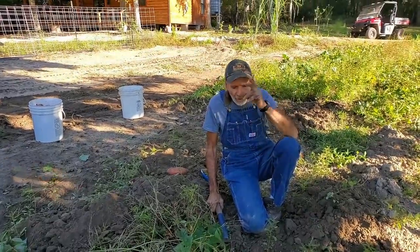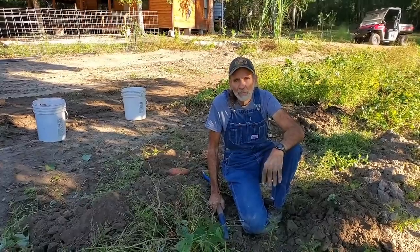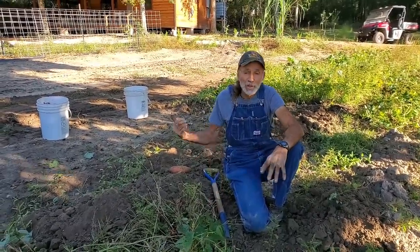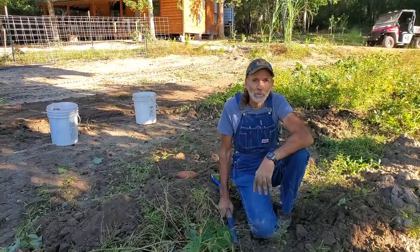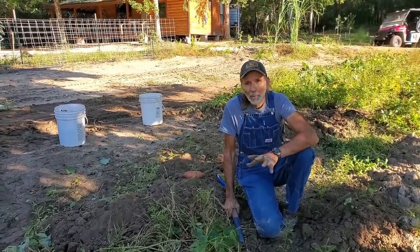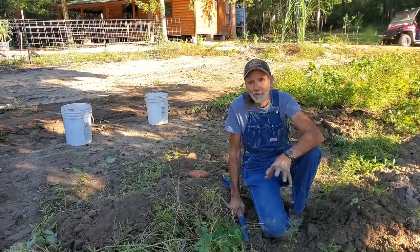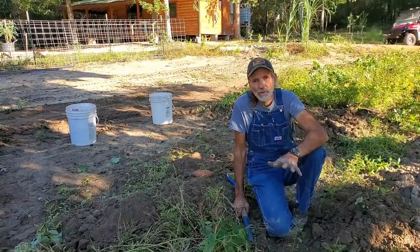Okay guys, working on a homestead is really about time management. Everybody asks us, how do y'all get so much done? Well, we've got cheese smoking right now. I'm not just sitting over at the smoker doing nothing while the cheese is smoking. I've got the thing set. I go back about every 15, 20 minutes and check on it to make sure everything's okay. It's been fine. Haven't had any problems. It's doing just what it's supposed to do.